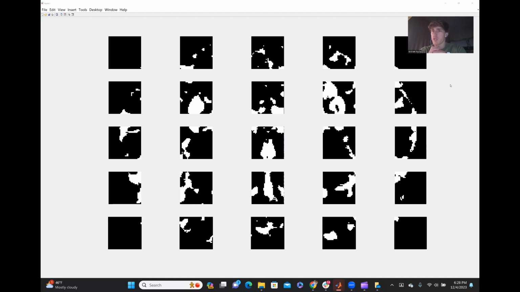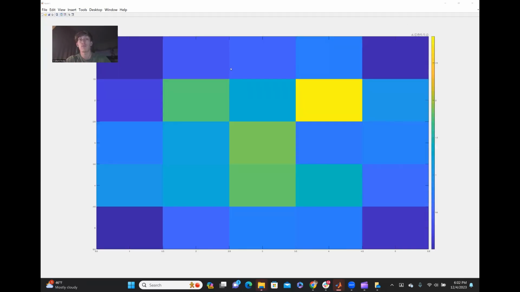Here are the results from the analyze section function. It takes the HSV threshold and divides it into a 5x5 image matrix shown here. It also calculates the percentage of each of these tiny images here and has it as a percent loss from the total brain area. If you were to add up all the percentage losses of these tiny images, it would equal the total percent loss shown previously. And here's the color map with different colors shown below, showing the intensity of percentage loss within that 5x5 image matrix.